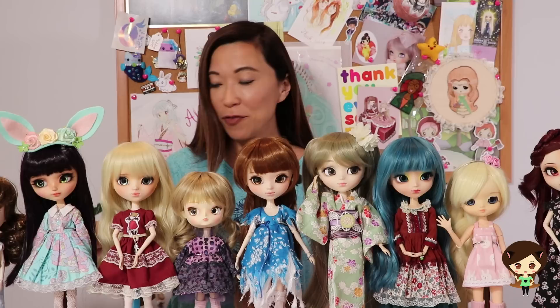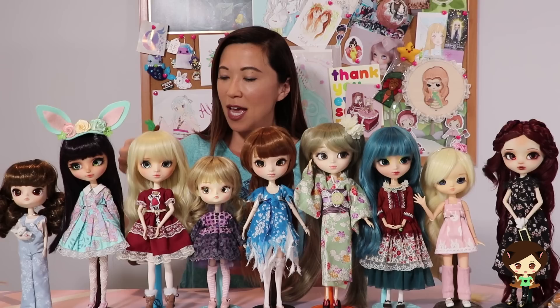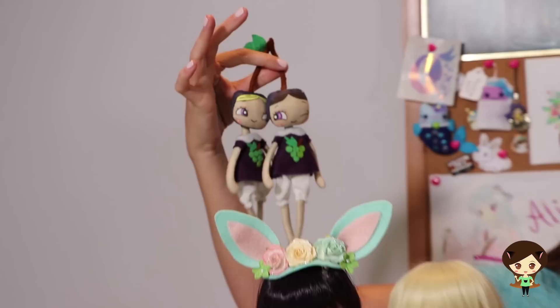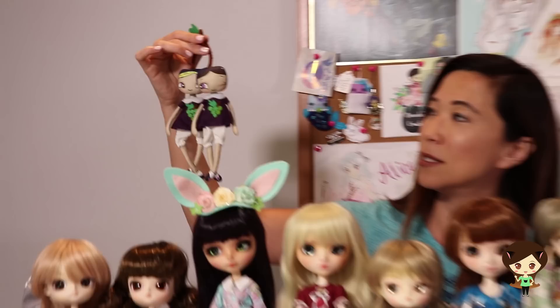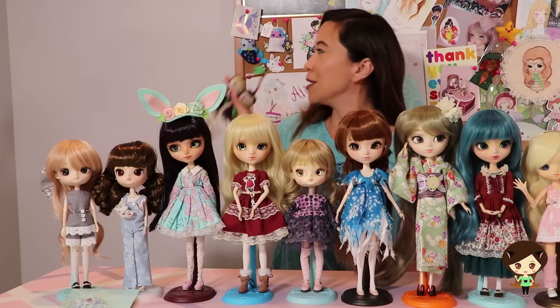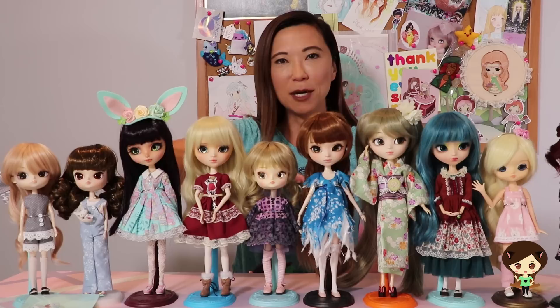The first thing I wanted to show you is a present I got from my friend Art. This weekend is Comic-Con weekend and I have a couple of friends staying with me. He got me these cute little handmade dolls — they're connected together and they're by an Etsy shop called Secotra. They're hand-painted with felt and they're so adorable. I'm going to try to hang them up on my bulletin board.